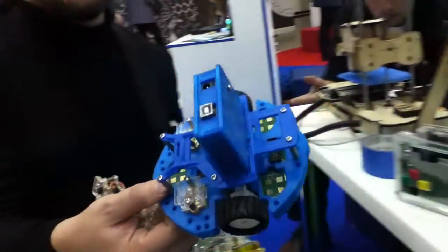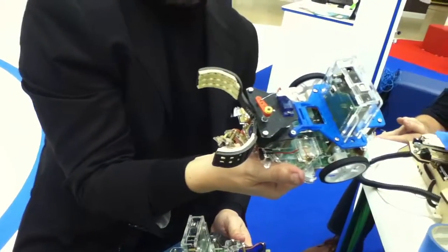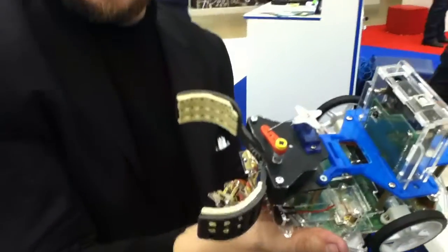We believe the education process is complete when a kid is able to go to the shop, buy spare parts, then solder their own board, then make their own cases by laser cutting in a FabLab, or use a 3D printer. This is a 3D-printed solution, for example, or it can be some combination. For example, this is a reassembled system for a robotic contest where you need to navigate a difficult course and move bottles to special places. This is a one-week project for school kids at a summer camp.